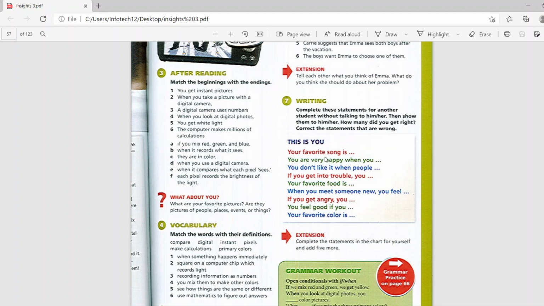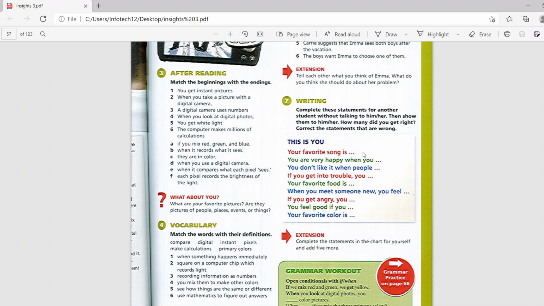Okay, so Henry is going to choose Valeria and he is going to complete all these sentences, let's say, with Valeria's information, okay? With the information that you consider, let's say, is real for your partner. You are going to choose one of your classmates. Vamos a escoger uno de nuestros compañeros.